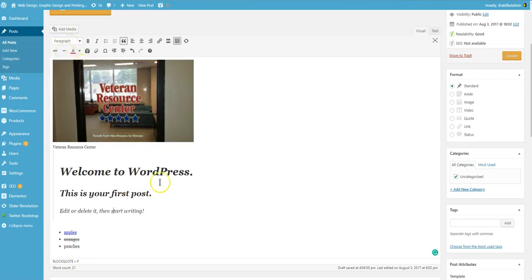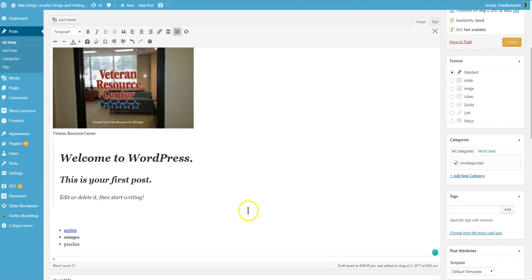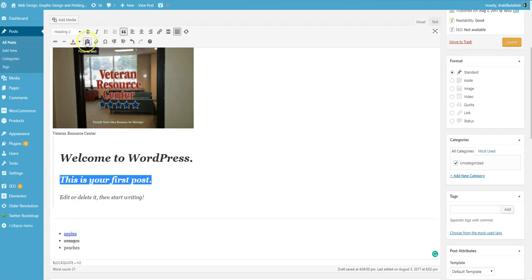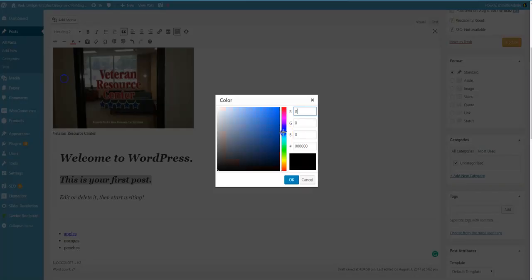A horizontal line. Let's say I wanted to separate my little page or post here. I want my block quote and my list separated. I can click on this little icon right here, and I now have a line separating the two sections. If I want to change the color of something, then I'd highlight it, and then go in the drop down. I can choose a color from up here, or I can click on custom and pick from a color picker.